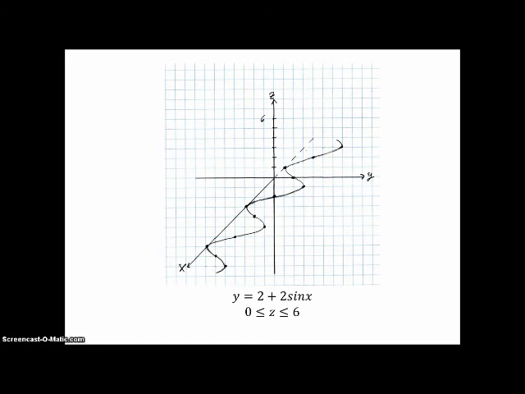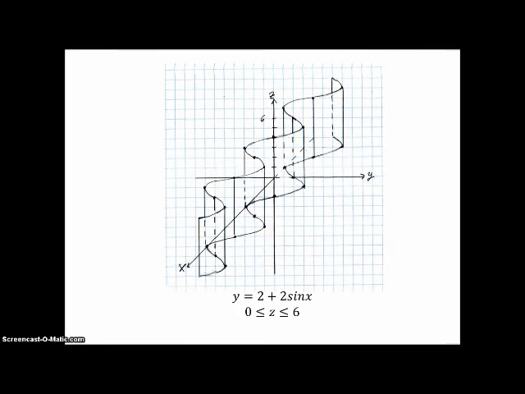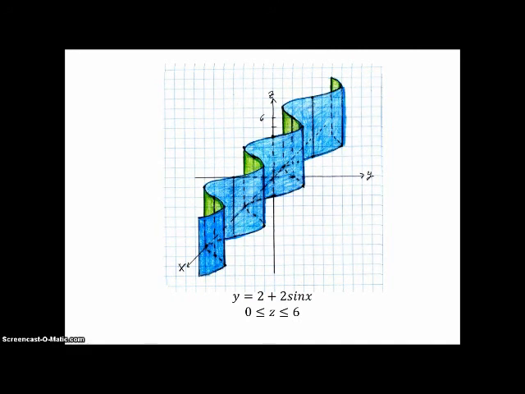Okay, now just for fun, I drew it by hand using my favorite view. This time you have to draw 2 plus 2 sine x as though it were flat on the xy plane. And to help me, I actually put points on the x-axis and then 4 units to the right of the x-axis for the tops of the waves, and exactly 2 units to the right of the x-axis for the middle of the waves, if you can see what I did there. And then the next thing I did was directly 6 units above each of those dots, I put another dot and connected them with the same wavy line. And then again, I used straight lines to connect those dots, but I dotted the parts of those lines that couldn't be seen. And then finally, I shaded it in and dotted everything that couldn't be seen through the wavy cylinder. So there's what it looks like drawn the way you would draw it in my favorite view.